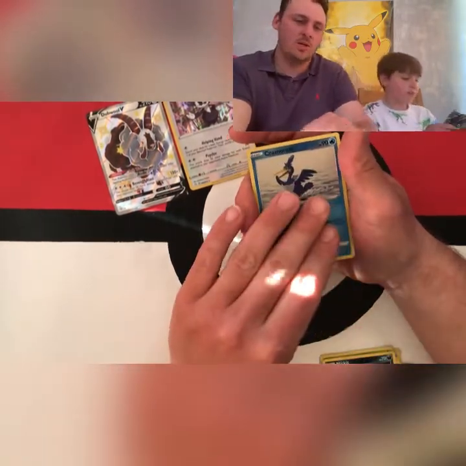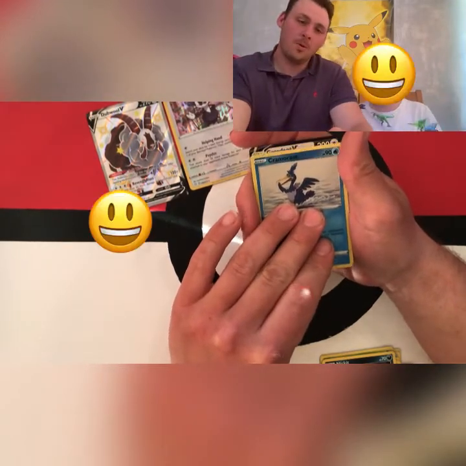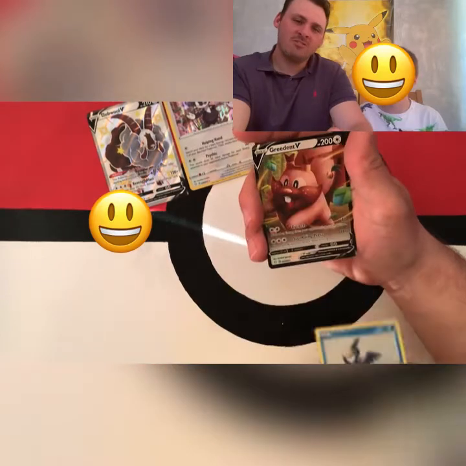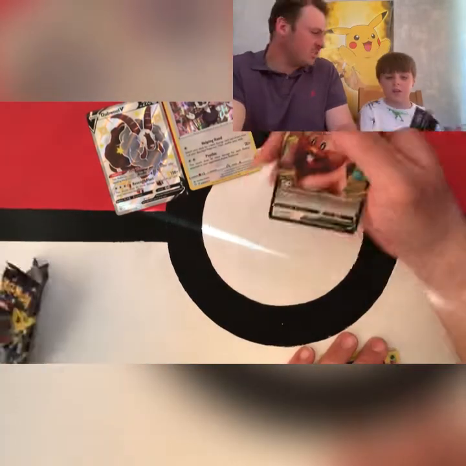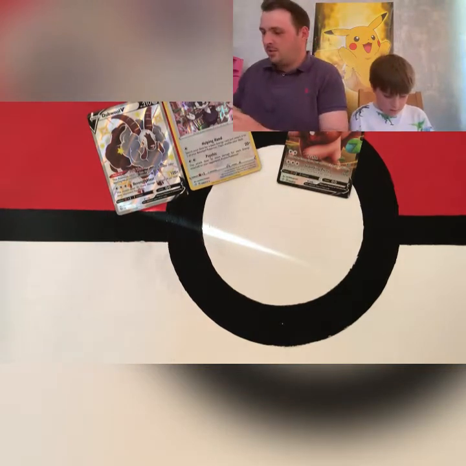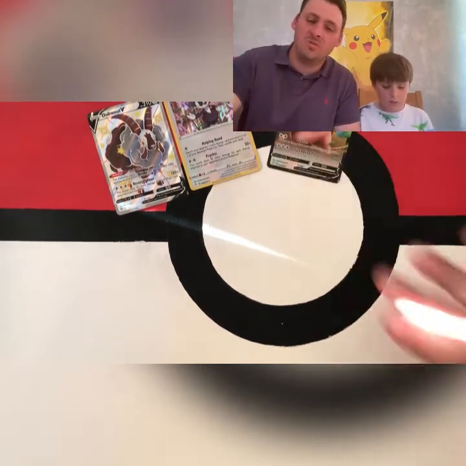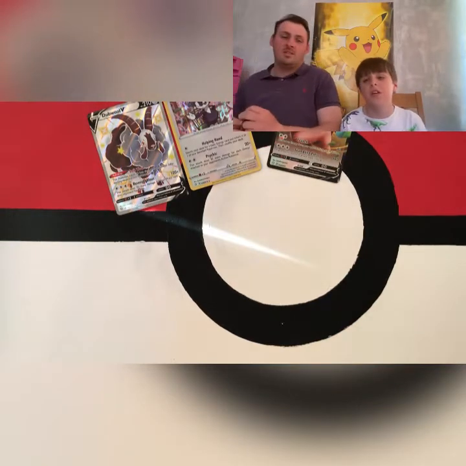Oh, look, there's a Morpeko, a bird, and then a Growlithe. Oh, look, Bill. Ooh, a V. Greedent. Haven't seen this bad boy before. Looks a bit cute and fluffy, but still a V-card.